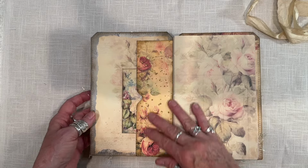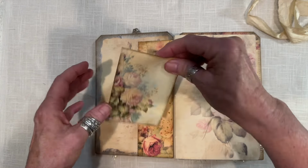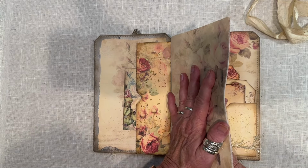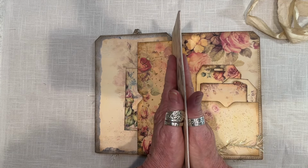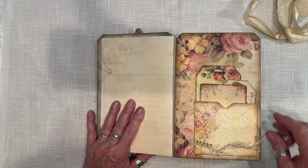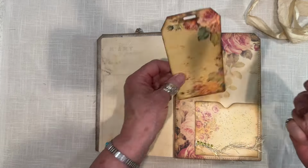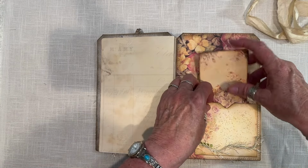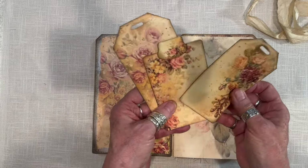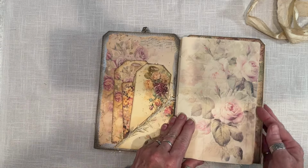So we turn the page, we have a little side tuck here with another little coin envelope. Another signature, all of the signatures are exactly the same. So it's a total of 5 pages, which would give you 20 pages altogether in each signature. Here's some more lace. And here's a little corner tuck with these. Another signature.